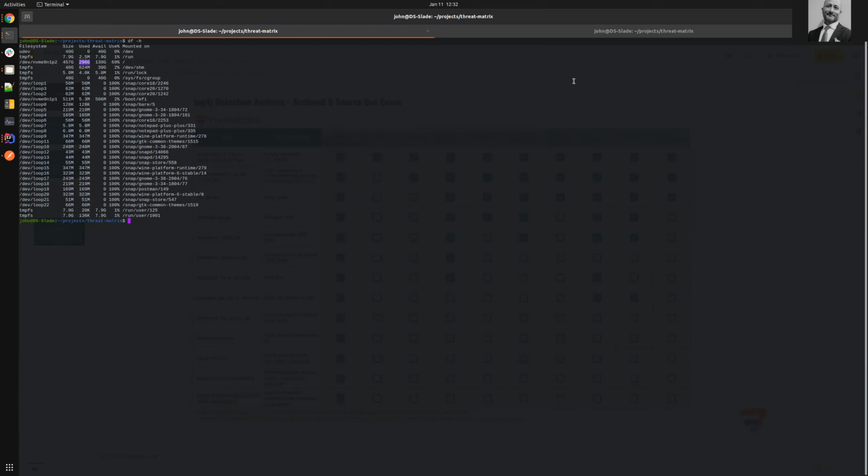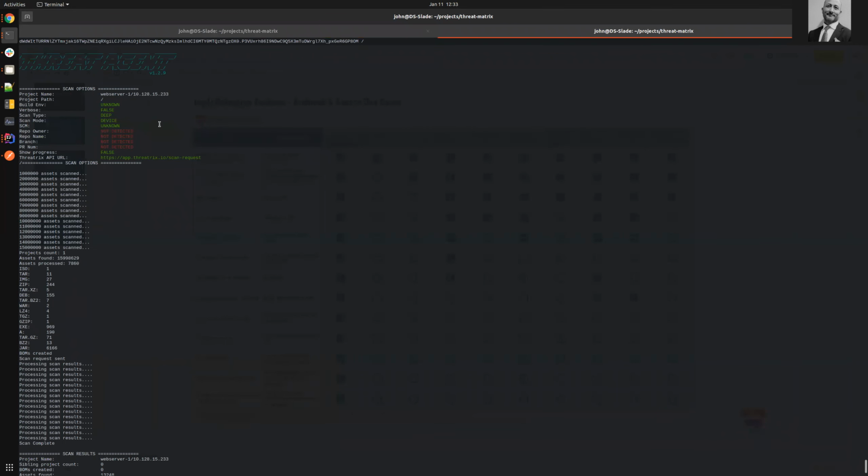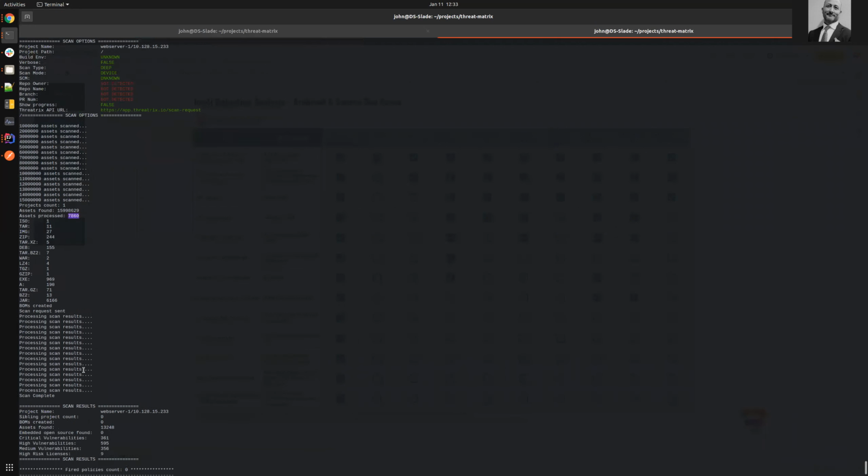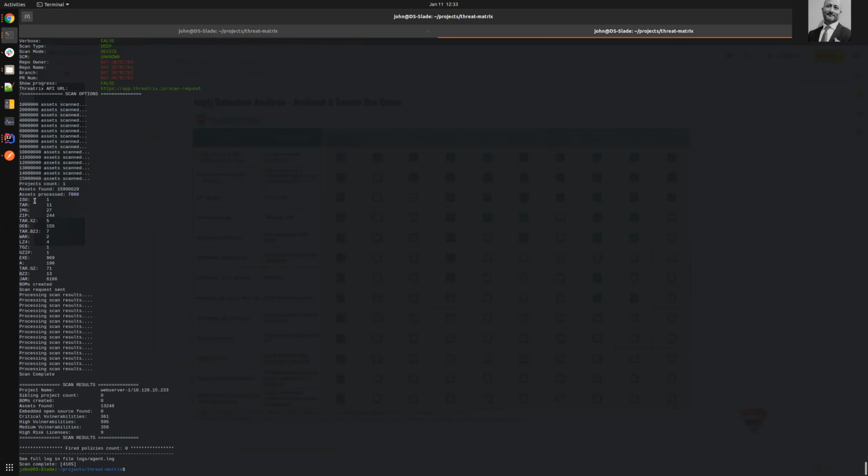If we jump over to the results, I've already performed a scan of this particular drive. We get some debug data, and then it lets us know what the progress is during scanning. In this case, we have about 16 million files, which included about 7,800 archives, and the scan was complete. If we scroll down to the bottom, it gives us a synopsis of all of the archives discovered, and the scan took about 410 seconds.